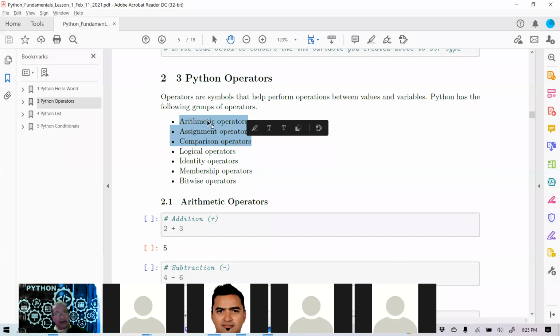Boolean. Yes, it's Boolean. So what exactly do you mean by Boolean? It's either a true or false value. Yes, thank you.